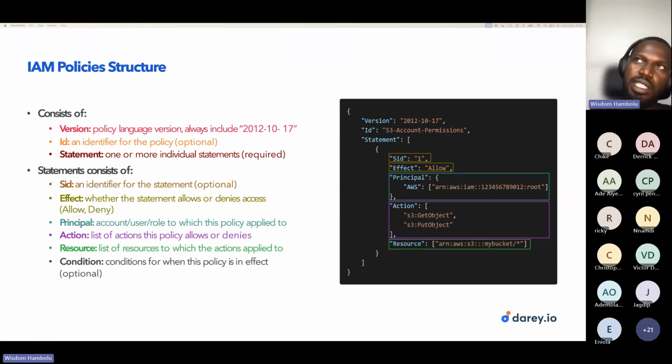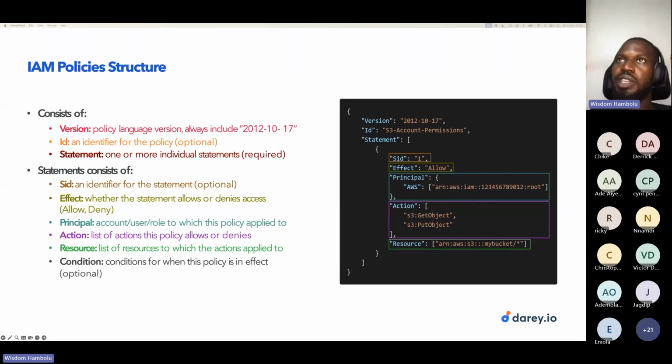So if you want them to access it, you put an allow. If you want to deny them access, you put a deny there, right? So it's just like having traffic signals. You have a green light to go, you have a red light to stop. So as a DevOps engineer, you control what users can access by setting that effect there as allow or deny.